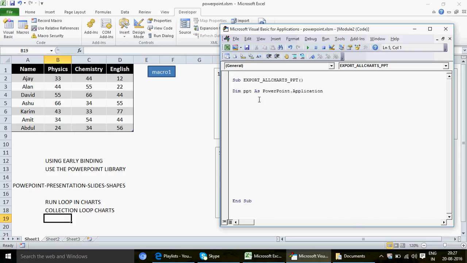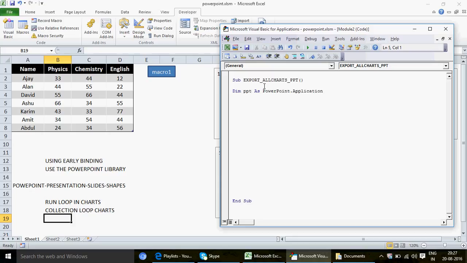You can use your own name, you can use anything, but try to make it a little sensible, because when somebody is going to read your code, and they read something like Dim Ajay As PowerPoint.Application, it doesn't really make sense, I think. That's my personal view. If you're very fond of yourself, you can go ahead and use your name, or maybe your friend's name. But I think giving a naming convention which is easy to read, when you read it, you can actually make sense of it. All right, so this variable must be referring to this object, like PPT. If I say that, I think it makes sense.